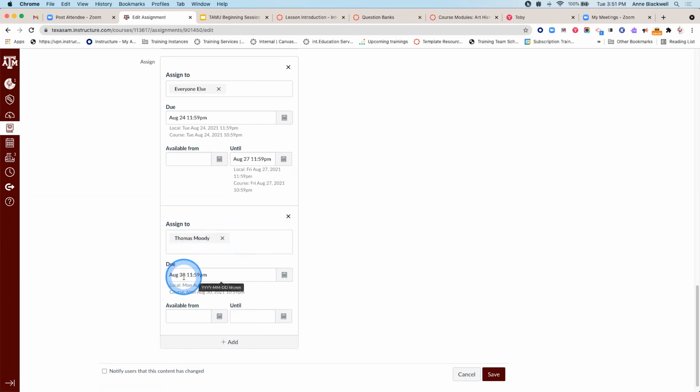And they will only see the due date that you assign to them. Notice there's Thomas. He has the due date of the 30th. Everyone else has the due date of the 24th. Thomas is not going to see that 24th due date. He will see the 30th. So this is very, very powerful inside of Canvas. It's so much so that I wanted to duck back and mention it again, that differentiation that you can do, either to a student or to individual sections of your course, giving them those individual due dates, whatever is appropriate and applicable in your situation.